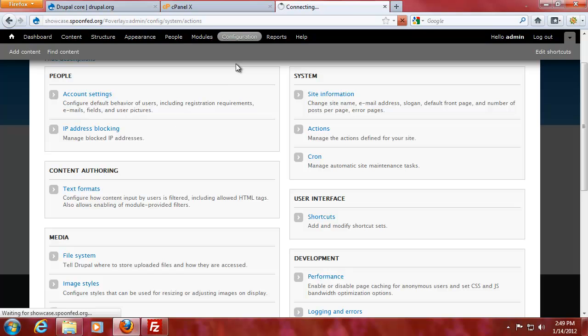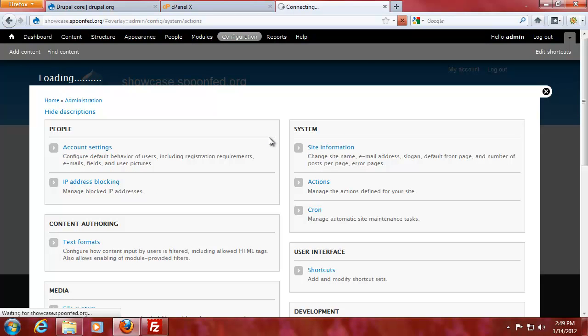Well, actions for the site, we will have to wait for. I don't know why it's so slow. Check if somebody's messing with my IP address.